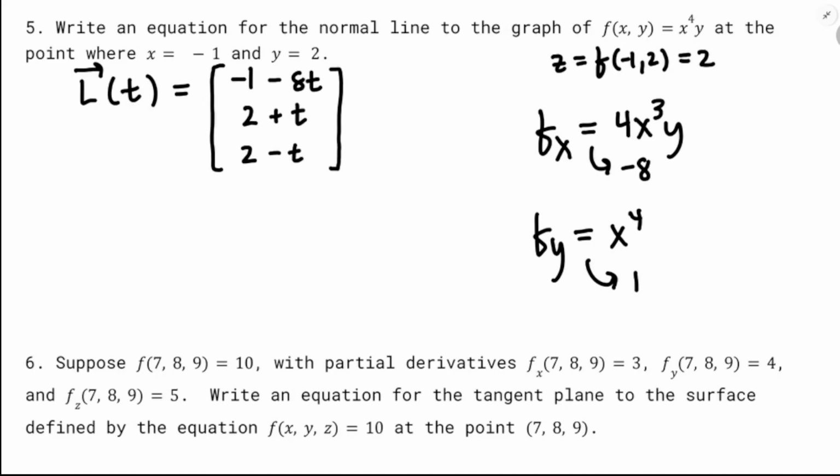Remember, a normal line, especially for a z equals f of x and y, it needs to be a line in three-dimensional space. We saw a lot of responses that were only giving 2 components on their vector. And I think that's just because I didn't give you z equals 2 on this one. But, just because I don't give it to you doesn't mean you aren't expected to find it. So that's something you need to do.